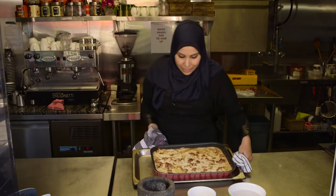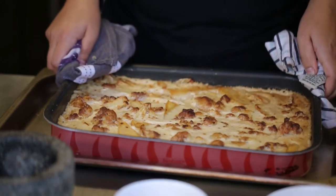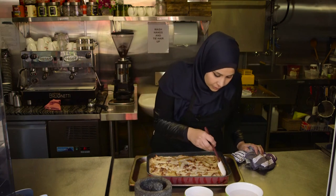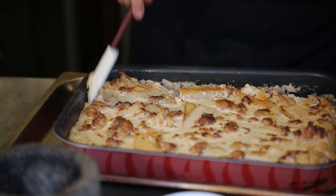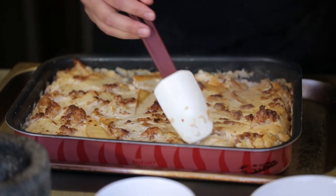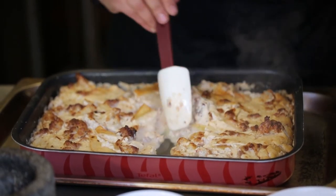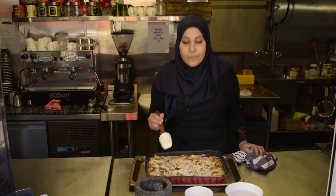So this is our potato bake coming out of the oven. When I hold this tray it's nice and hot. You have a little bit of a wobble, so it still needs a little bit of thickening but the edges are quite set. I'm going to bring it in just a little bit because you don't want those edges to burn. Test the potato — flip it over and it's nice and soft. See how it broke easily in the centre? It's still a little runny so this will probably need another couple of minutes in the oven and then you're done.